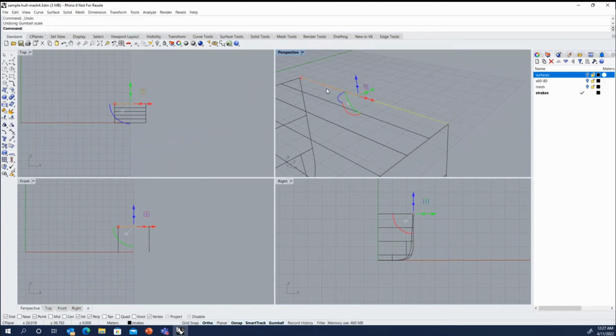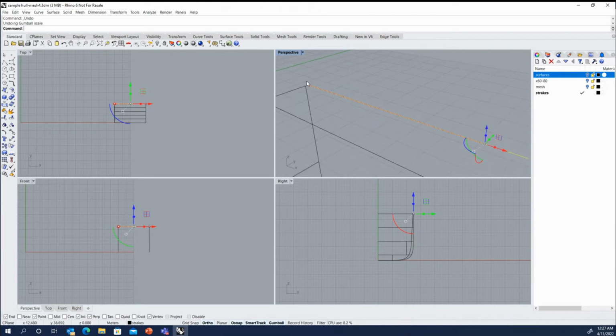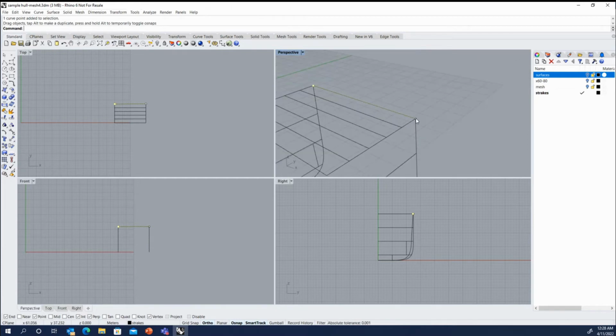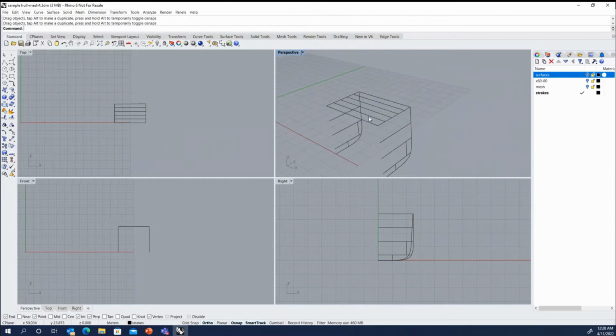And I can drag that control point around in the X direction. That little red rectangle over it is the scaling option from the gumball. So I can either zoom in, but it's staying in that same location. So I'm just going to turn off the gumball. And now when I grab the control point, I can move it and snap it to the end there. This one's very close, but you can see if you zoom in, it's not quite on it. So sometimes what I'll like to do is just move it away and then move it back, so I know I get that snap to the end point. So now all of these endpoints on the deck are done.